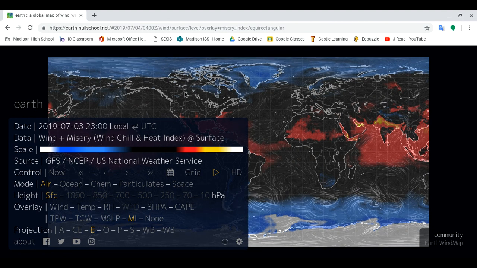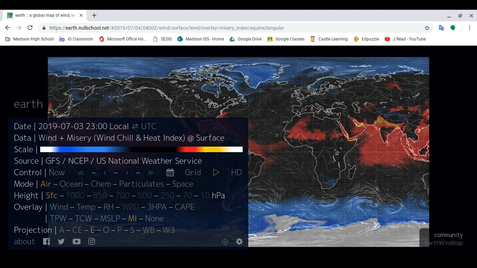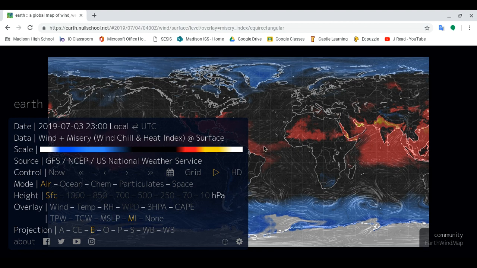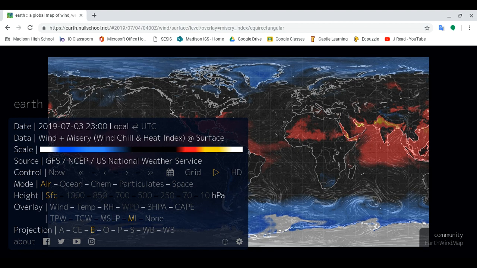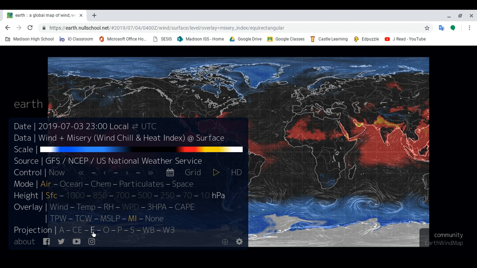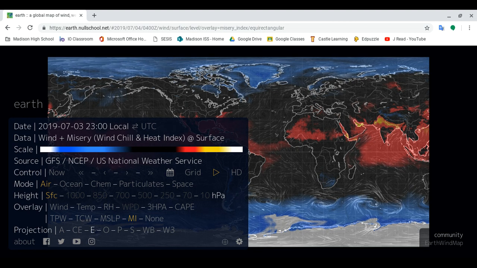All right. 0 degrees longitude might be a little further right or left than the middle, but it doesn't really matter. We don't have that reference on this globe. Just if you need to reset the map, this is probably the best view to use. Click the E in projection.